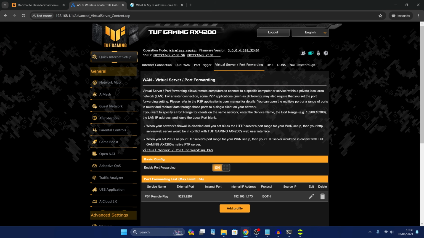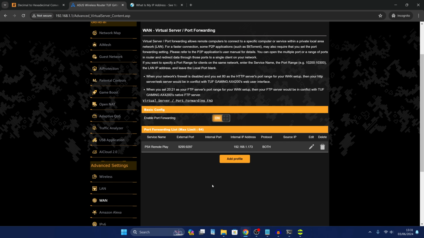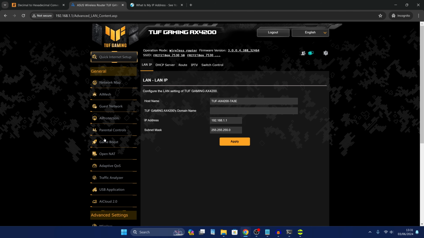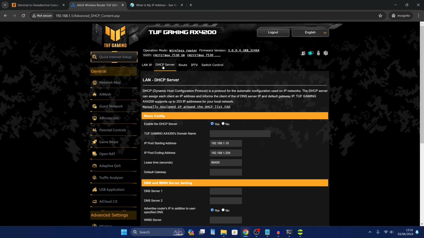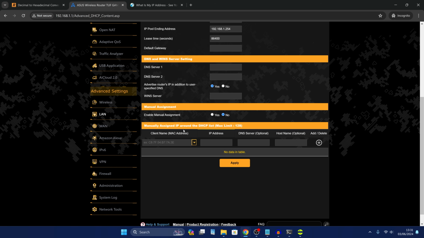So for example, on my router, I can pretty easily just go into the LAN section on my router. And then if I go to the DHCP server, there is an option here for me to manually assign IP addresses around the DHCP list, which should allow me to basically assign my PS4 a static IP address. You can do this on the PS4 itself, just set up a static IP address and make sure it's one that, you know, the router is not using for any other devices. I can do it on my router so that it will always assign my PS4 the same IP.